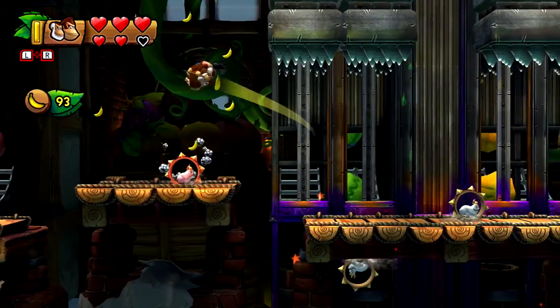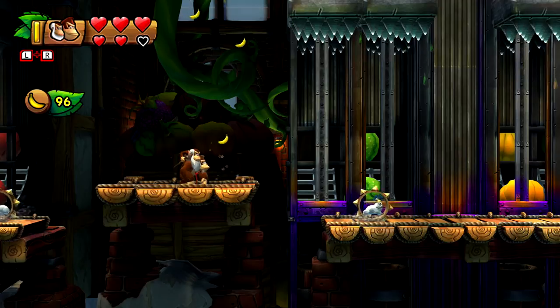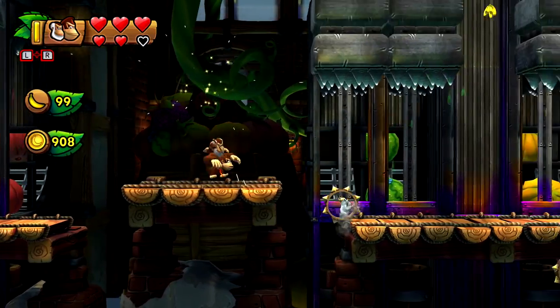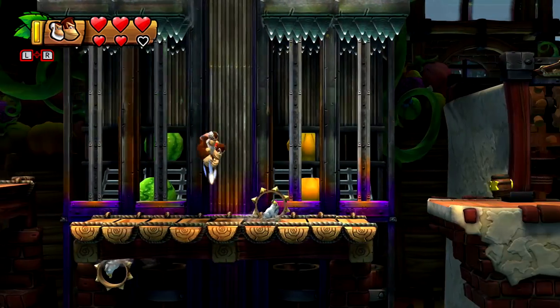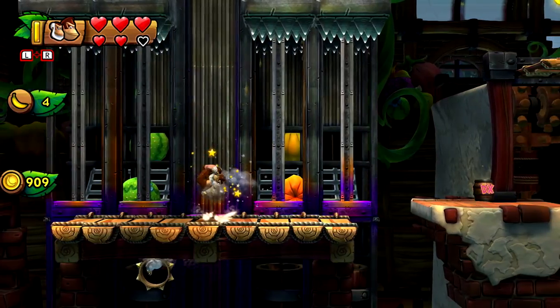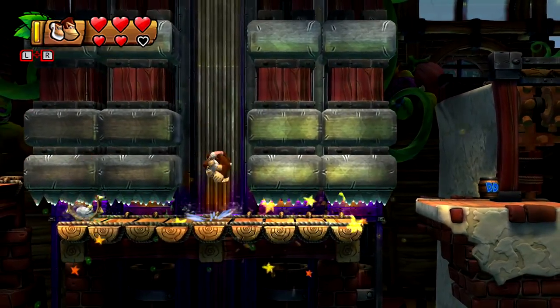Whatever. Oh, that actually takes him out too. Okay, that makes it way more convenient. Now I can just stand here, or not. Donkey Kong's a little bit too short for that. Just a banana token. That's okay. So definitely, I think Cranky Kong is the way to go for this level. It's working out pretty well.